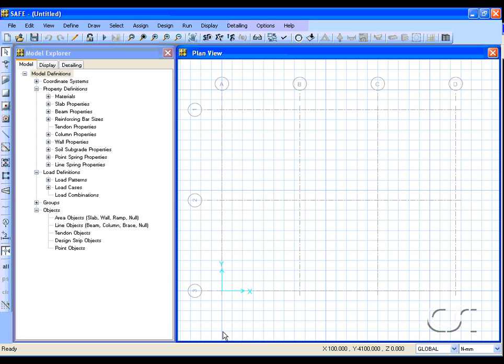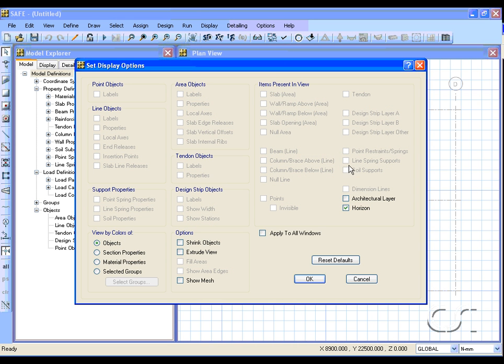The model grid lines along with the horizon grid are now shown. The horizon grid is simply a visual aid for helping to lay out the model, much like engineering calculation paper. Currently, each square is 1 meter by 1 meter. We can turn off the horizon grid by going to the Set Display Options command and unchecking the horizon checkbox.